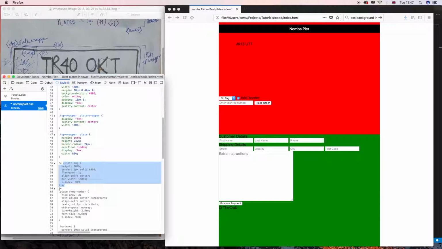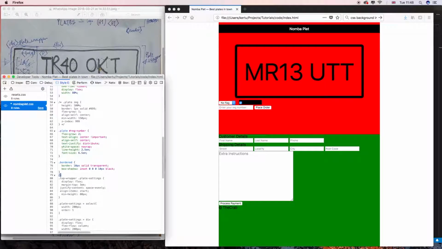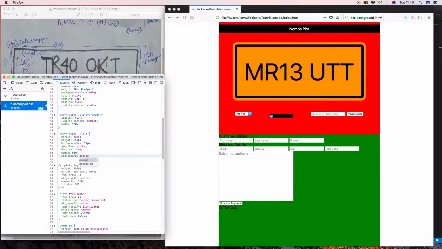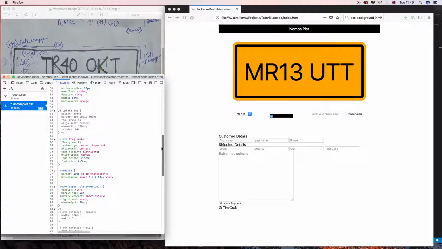You see, we don't have an image in there anymore, but let's move back to the plate reg, and bang, that's what we get. I'm applying a border from the sides so it's easier to turn it on when people want a border, because we have this button here that says add border, remove border. Now the plate wrapper settings, background will just say orange for now, and that's what it looks like when it's black, and when it's white it's different. Sorry, the rear plate and then the front plate.